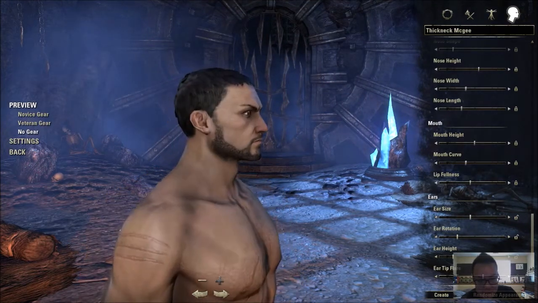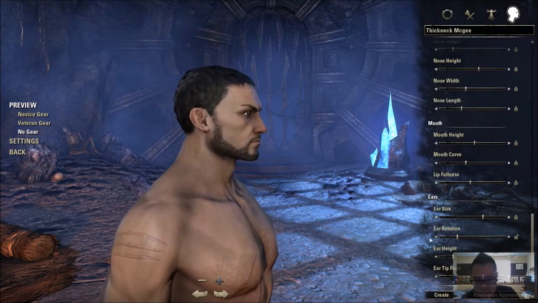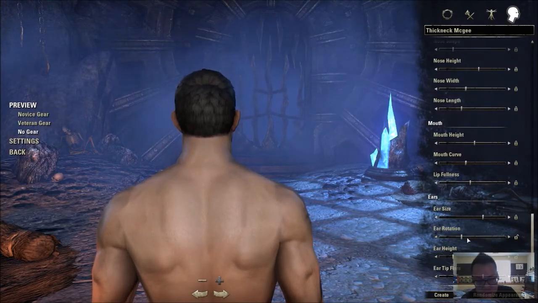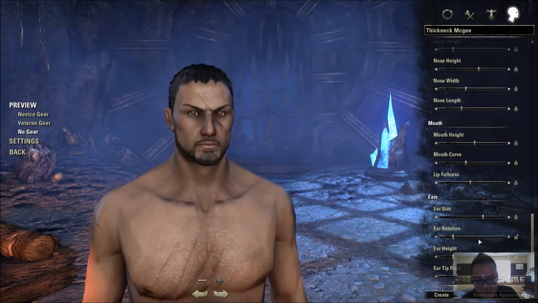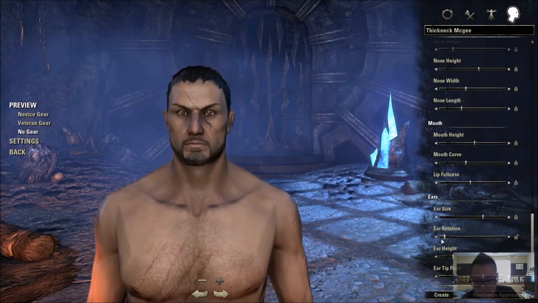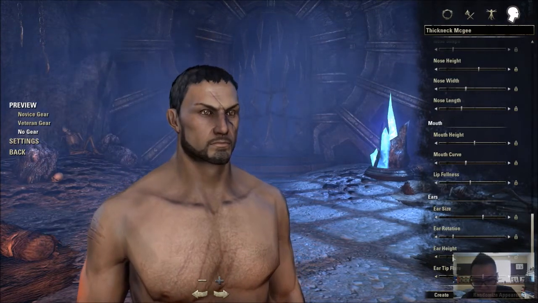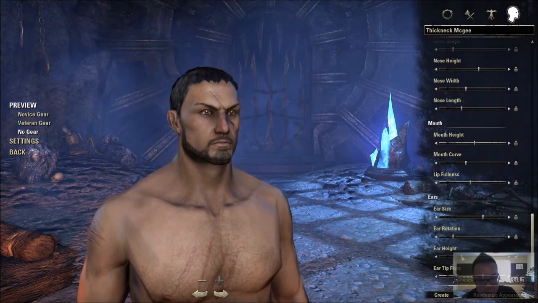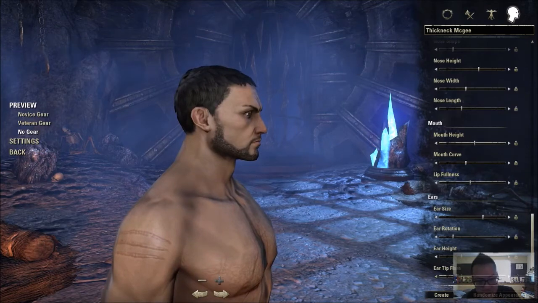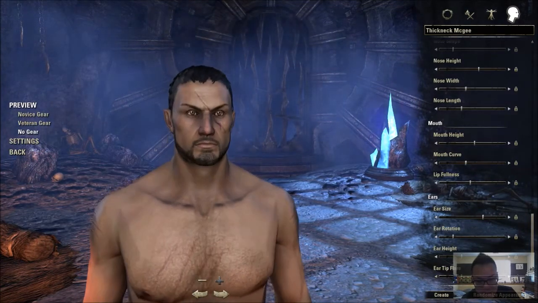Ear size. Alright, let's go right about there. Ear rotation. That looks weird. I don't know what's going on with this ear rotation stuff, but let's just keep that right about there. I don't want to play around with that ear stuff too much. Alright. Go right about there. Ear height. This moves your actual ears up and down, I think. Yep, right there. So let's just keep that right there. Ear tip flare. This is more elf or not, I think. Nope, it's not moving anything. Let's take a look from this angle.